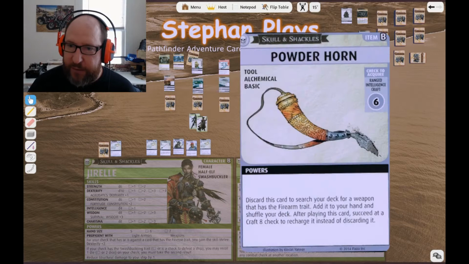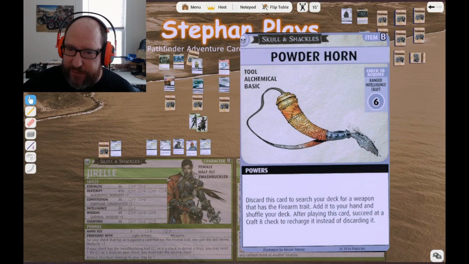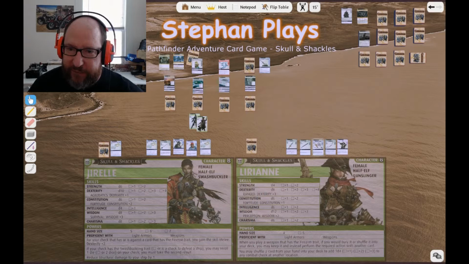Powderhorn. Search the deck for a weapon that has a firearm trait. Oh, okay, so that would let us get one of her ranged weapons. Discard this card, search the deck for a weapon that has a firearm trait, add it to your hand, and shuffle the deck. After playing this card, succeed at a craft 8 to recharge it instead of discarding it. Well, we're going to use this, because I'd like to have one of her other weapons. We're not going to succeed at a craft 8 because we don't have the craft skill.